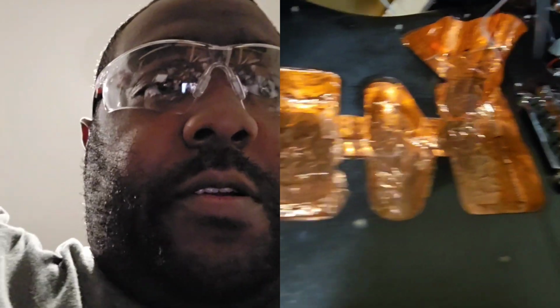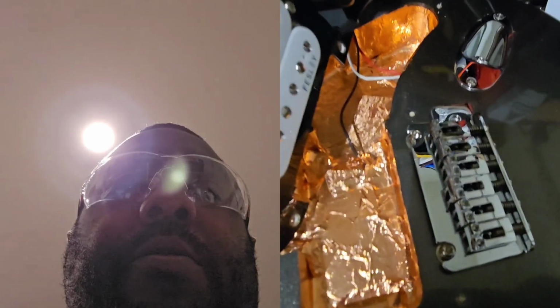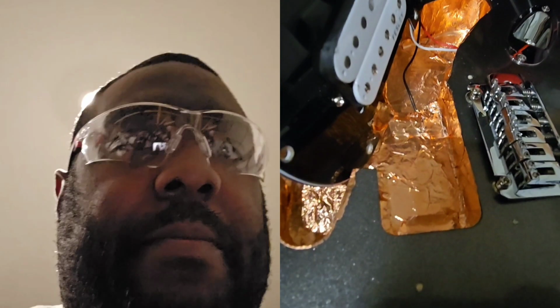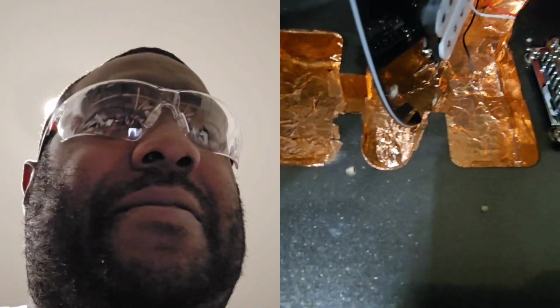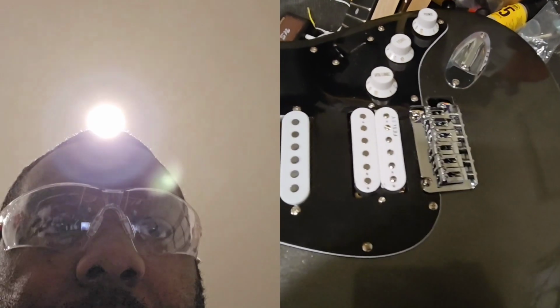After. Copper taped up, and I put some popsicle wood in those holes there, so when I drill it back in, it'll be able to keep the actual pickguard together. So we do that. All right, now it's looking pretty good.